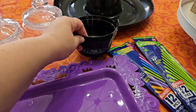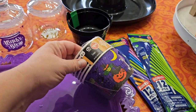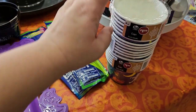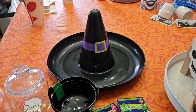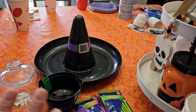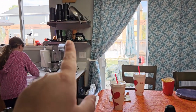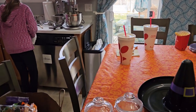And these cauldrons. I figured the kids can pick candy off of the candy tray to eat during the movie, and this can be the little cups that they'll put their stuff in. If they have more of those, I might get those for popcorn too. That would actually be cute. And then we have the witch's hat chip holder thing, so that's going to be for some of the snacks. I have some cups and stuff on there that you can kind of see, and some other little candy cups that might be used as well.